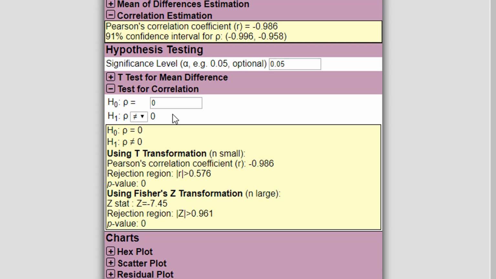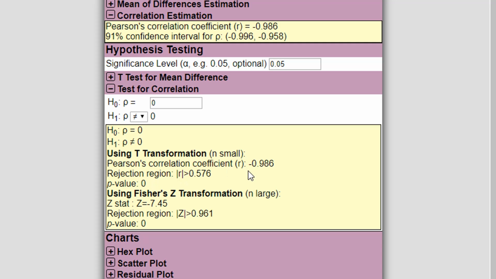That translates into correlation equals 0 versus correlation not equal to 0. Typically for an intro stats course, we'll be using the T transformation. The Fisher's Z transformation can be used for large samples.